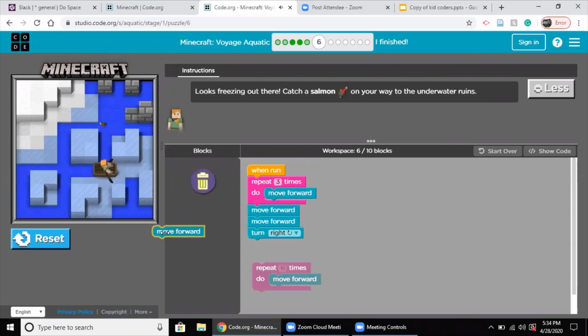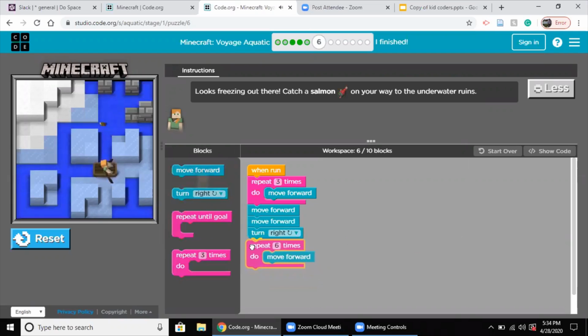Okay, I think, and then I can change this to turn left. So you can actually click on this drop down and change it to left turn. So that's what I think is going to help us now, because we have to go to left. So perfect. That was perfect.